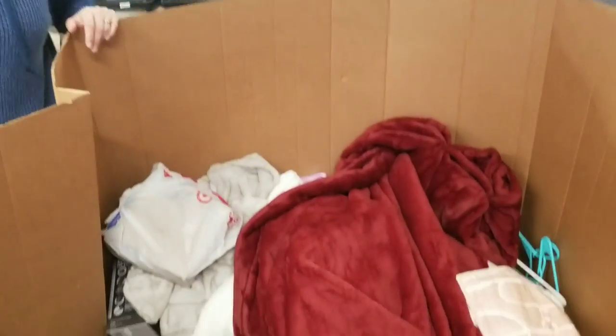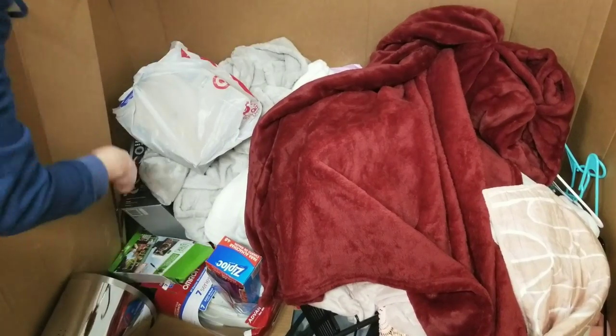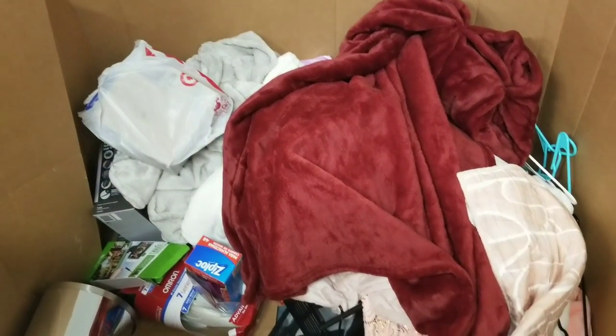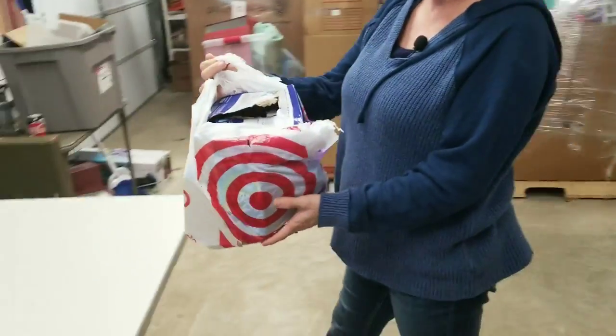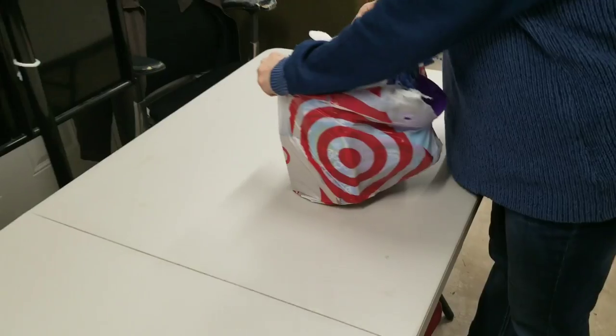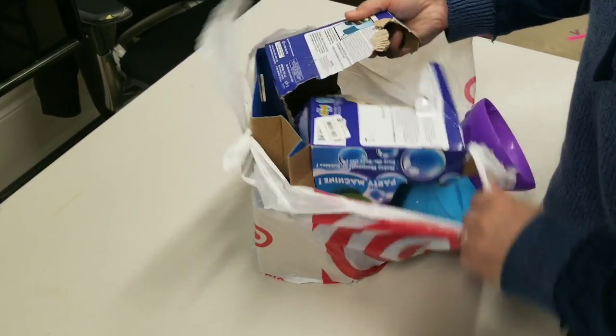All right, let's see what else we got. Here's another hanger. My arms are short. Might have to go get the ladder, but we'll reach what we can right now. All right, what is this? If you don't mind, I'm going to come over here just to kind of figure out. This looks like a return to me. It's come in a Target bag.